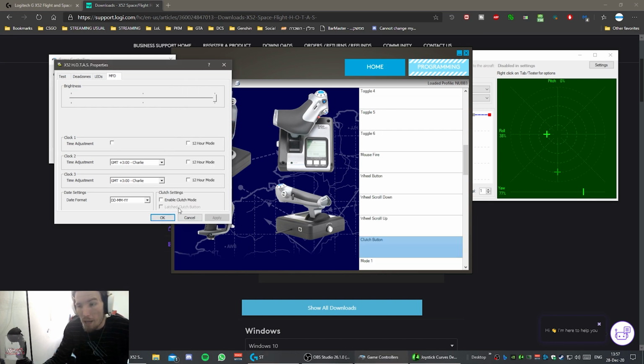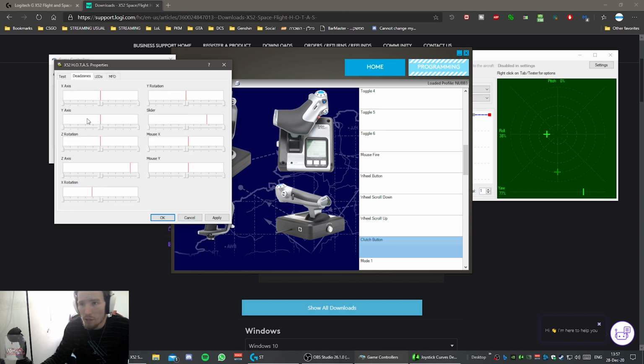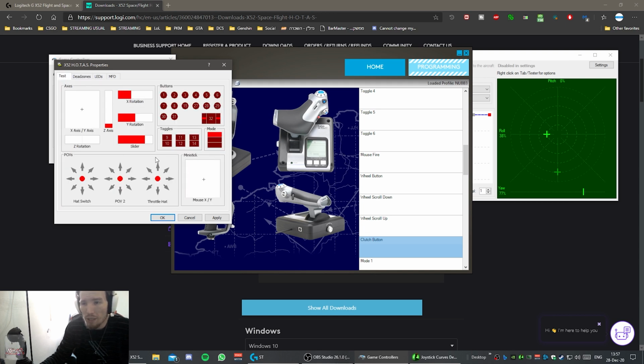So I keep that off. The latch clutch button basically slaves it to something individual, so it comes up when you enable clutch mode. Date format: day, month, year, or month, day, year, or year, month, date. Easy peasy. Dead zones, which is fantastic if you want to set it up on the fly.